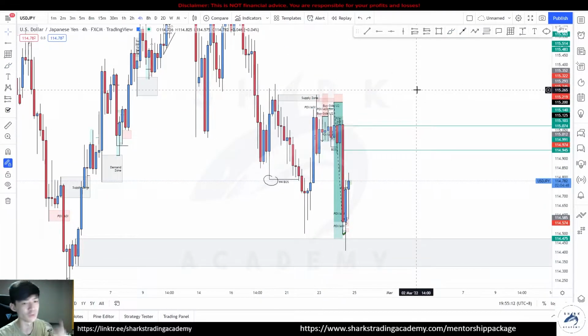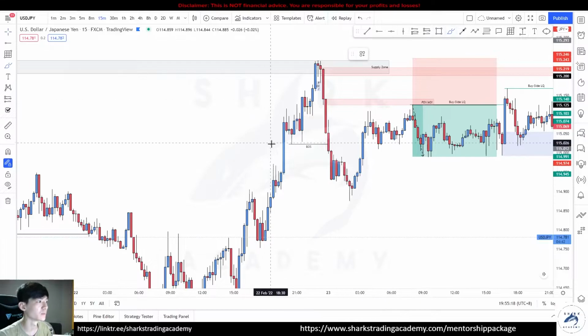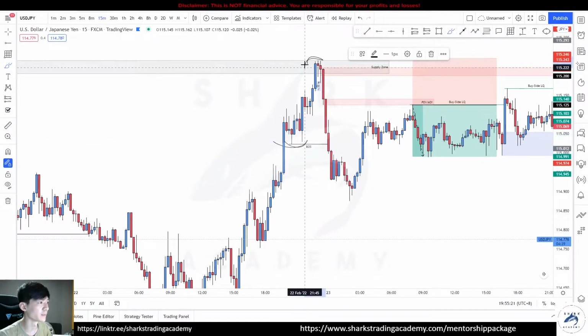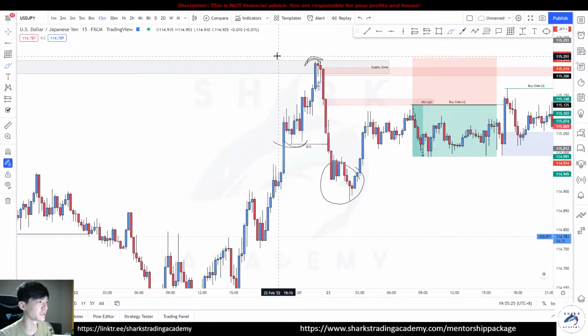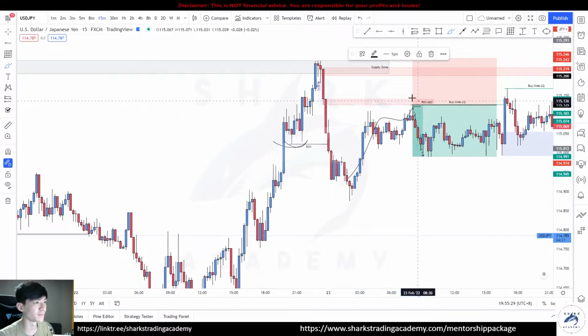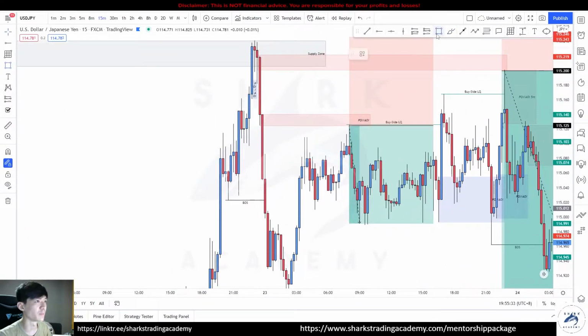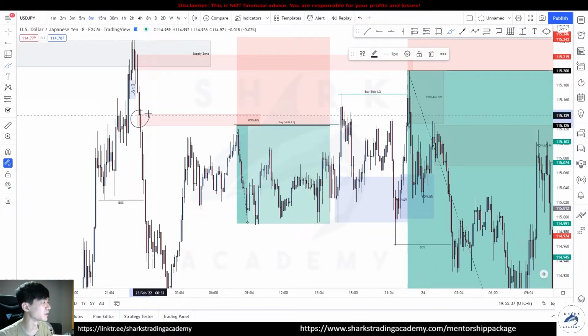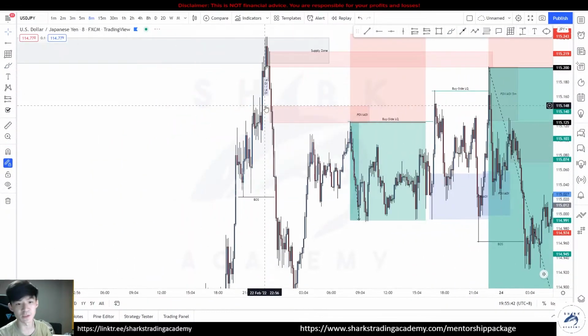And all we need to do is to wait for 15 minutes change of character. So this was the 15-minute shift. Lows, high, low. Some of you may even use this low. Fair enough. Alright, in this case, it doesn't matter because price broke fully. Came back up. This could have been your first entry. Okay, not the best, alright, but price creates a buy to sell. Right, this is a buy to sell. Can you see? So we can use this entire zone. It really depends on how you manage your trade.